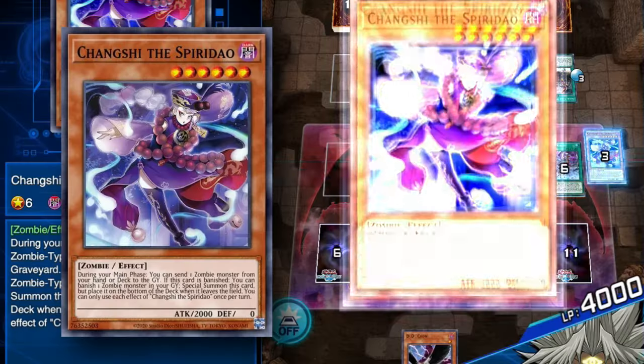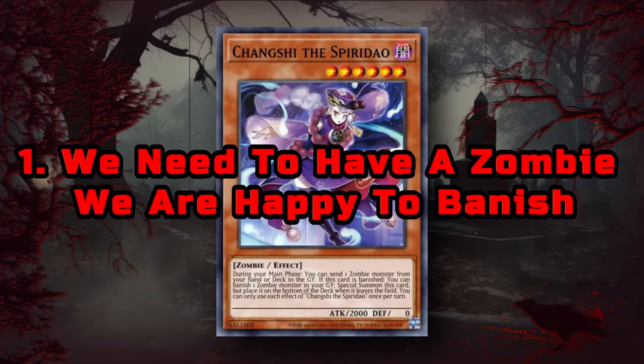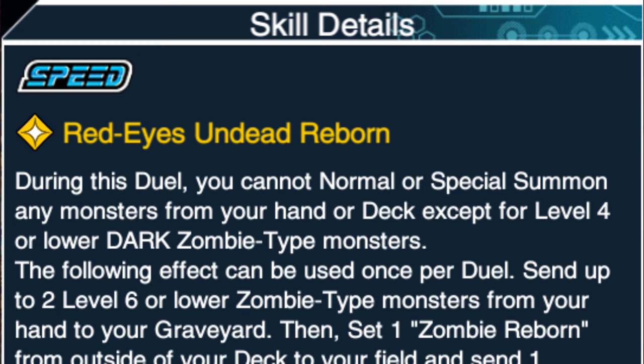She can actually special summon herself if she gets banished by banishing another zombie from grave. So we need to get a way to get a zombie in grave that we are okay with banishing for our effect, and we also have to find a way to banish her in the first place. That's where the skill comes in.